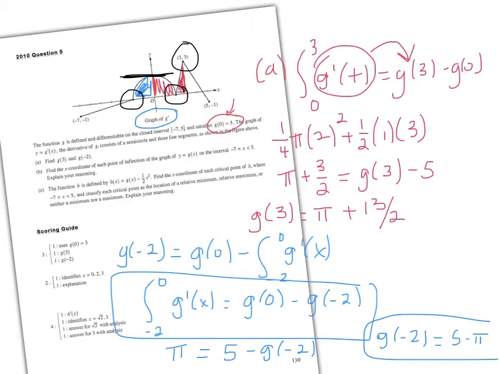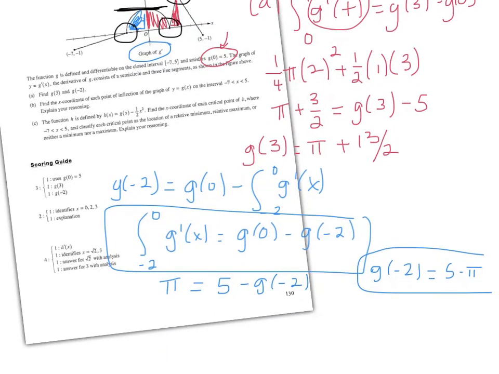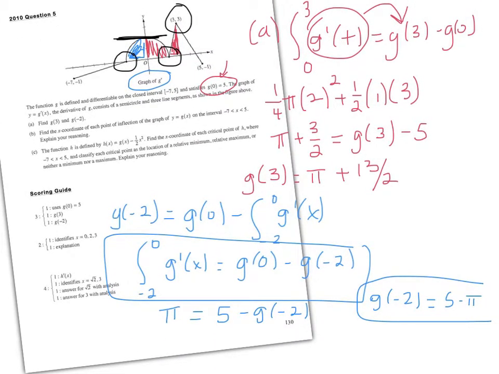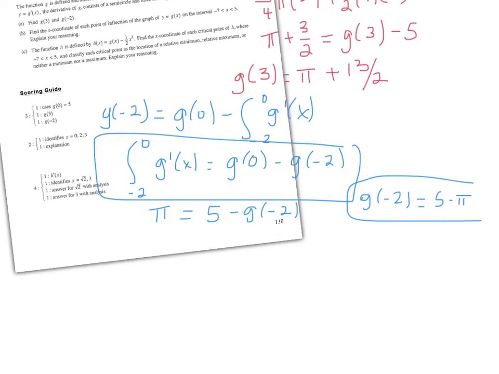All right, so let's do our little number line. And remember, when we draw the number line, you actually have to write out what's being said on the number line. But we'll go ahead and draw it because it helps us with our g double prime. So we have, what is that, -2, 0, 2, and 3. So we'll put those on there. So -2, 0, 2, 3. Okay, and we're talking about g double prime. So is g double prime positive or negative on each of those intervals?